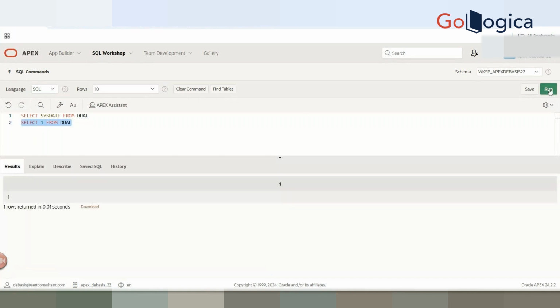If you want to put my name, select within quotes Devashish from dual, it will also return the record. So DUAL is the table which Oracle provides us to make a simple query.